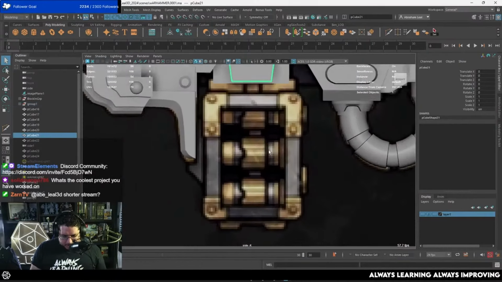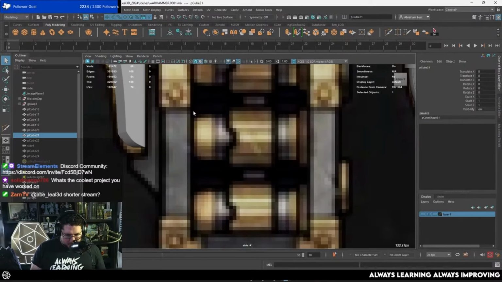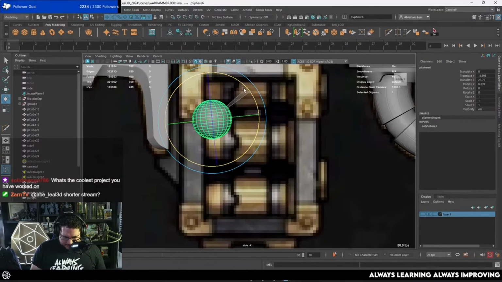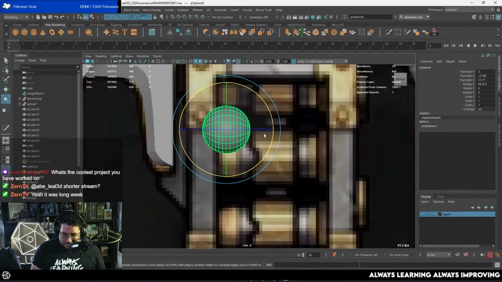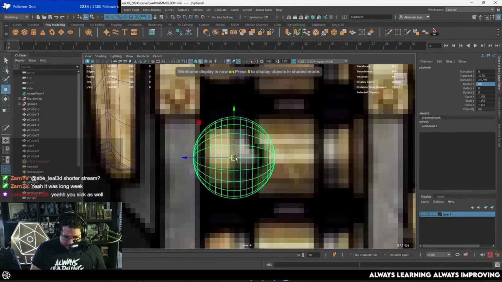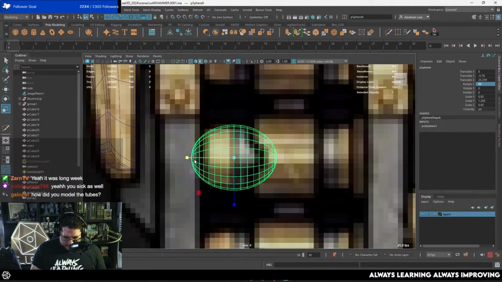Let me just do one bullet. I'll do one bullet, because it's a fun one. Let me do one bullet, and then we're gonna call it, okay? So I'm gonna start with a sphere. Yeah, definitely a long wick. There we go. So for the cap of the bullet, we're gonna use the sphere. It's a little bit of an elongated sphere, so something like that. And we're gonna delete half of it.